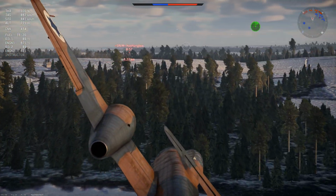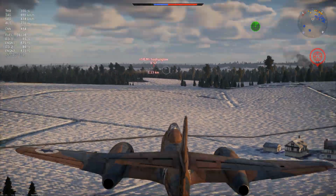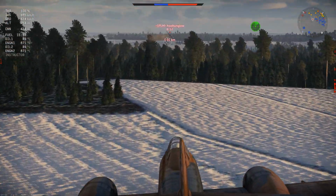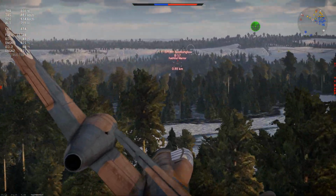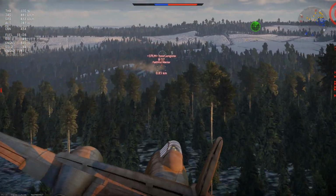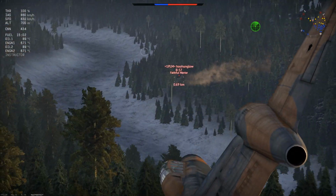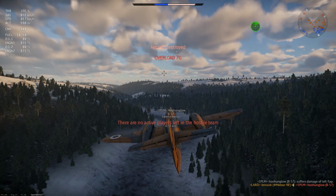I would almost say that this thing would be a really good starter jet. I find you can fly this a lot more prop-like compared to other early jets. So that's my reasoning for saying that. I would still say an F-84 or F-80 would be the best starter jet just because it really teaches you the fundamentals of jets, but this one is still a good one. Anyway, finally caught up to this B-57 and I'm going to shoot some shots off, and that's going to be my final and 5th kill of the match.